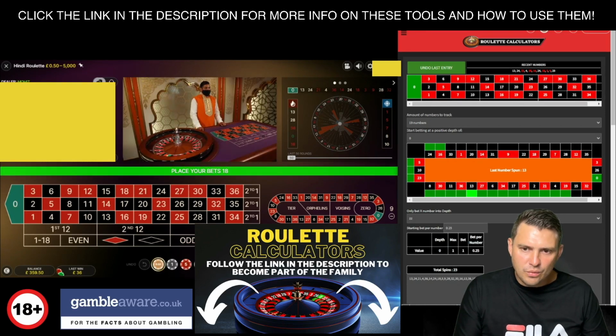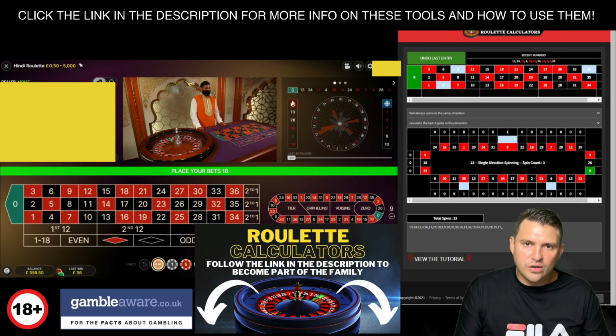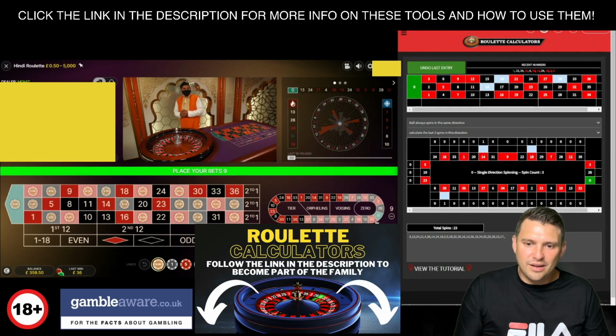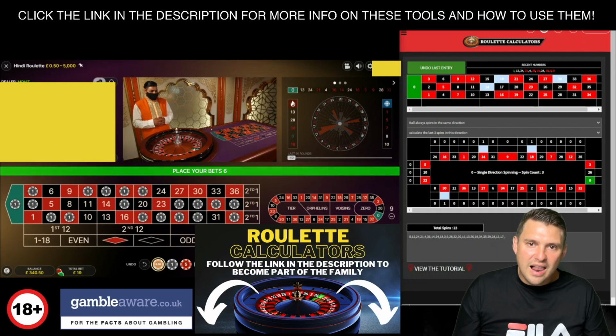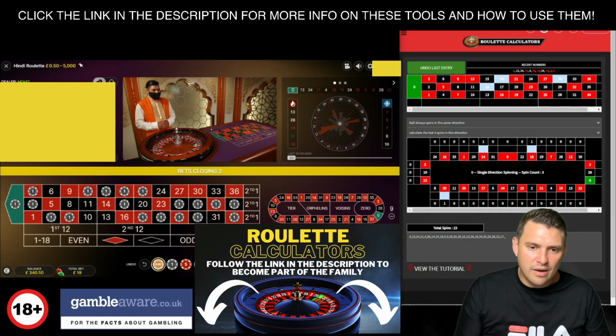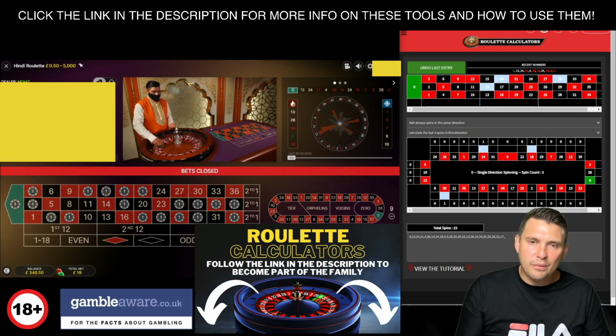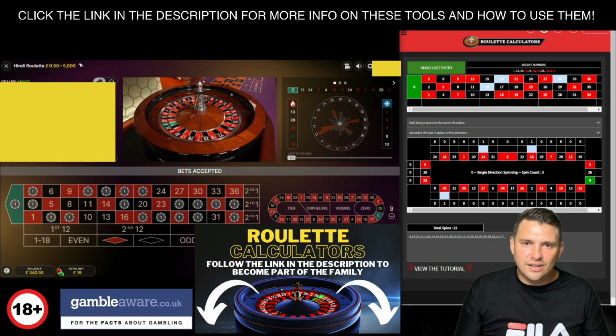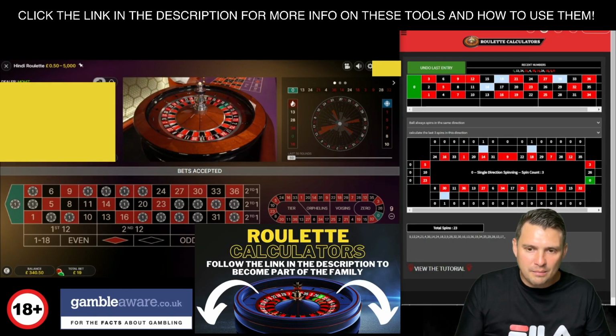And you will do well if you do that. Don't lose patience. If you feel yourself getting frustrated, or you start wanting to bet when the graph is telling you shouldn't, leave the table. Just quit out and watch a movie or something like that. Don't play when you're in that frame of mind. If you play when you're in that frame of mind and you get a miss, you're going to just keep betting to try and win your money back. I've seen it a million times, and that's the worst frame of mind to ever play when you're trying to play catch up.